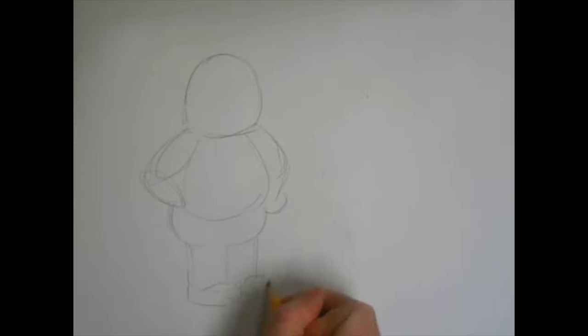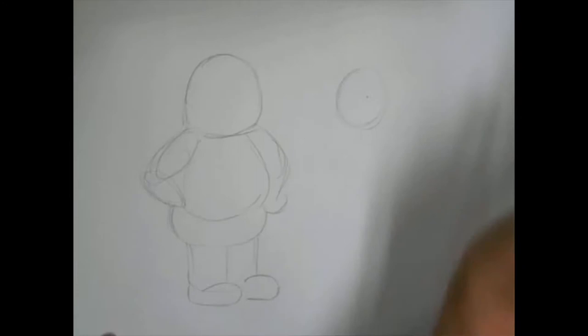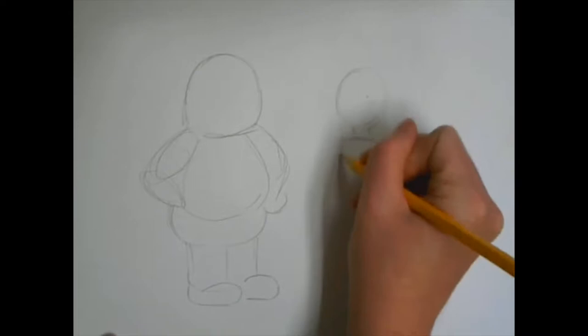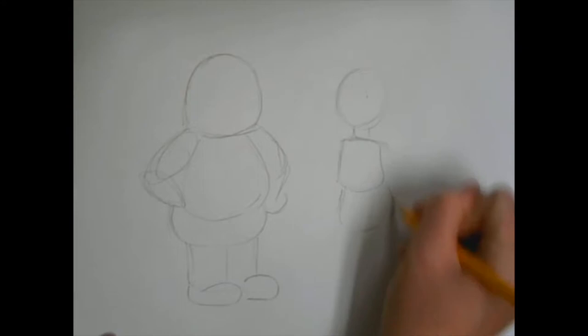Now that we have the shape of his body we're gonna work on Donna. On the right-hand side you're going to draw an oval which is a circle that's been elongated — it's skinny. For her neck you're gonna do two little lines and curve underneath. A line going horizontal across underneath that for her shoulders and then a square that curves down underneath that. You're going to draw a smaller box underneath so it kind of looks like a snowman, and then two lines that come down at an angle to the bottom with a line at the center underneath and two shoes that are like flat ovals.